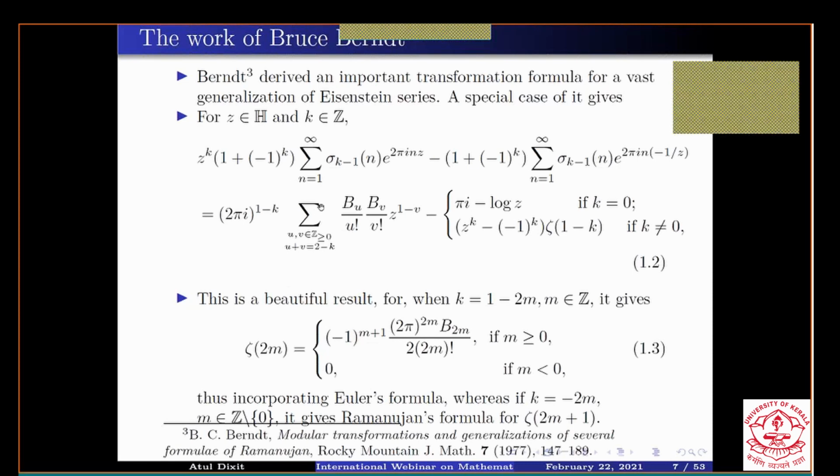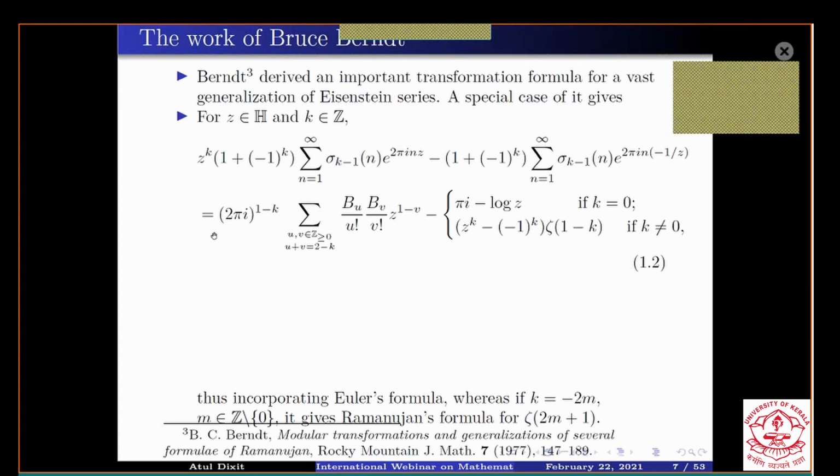So while you get the formula of Euler, you don't get any information about this particular Lambert series. Then this index here, k minus 1, is an even positive integer or even negative integer. So again, we have very few results which look at what sort of transformations one can get for Lambert series corresponding to this index k minus 1 being an even integer. Okay, that's the only result due to Green that I talked about.